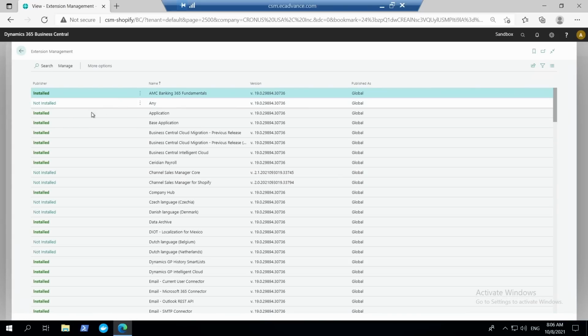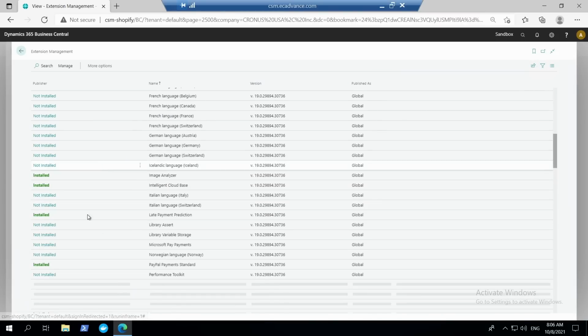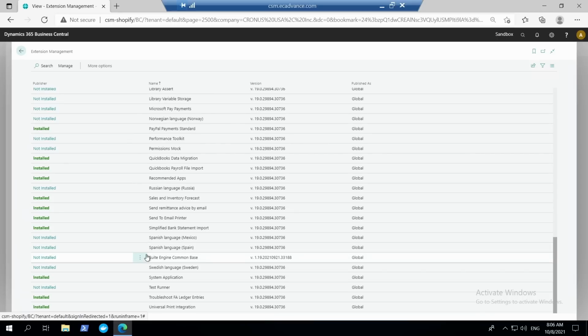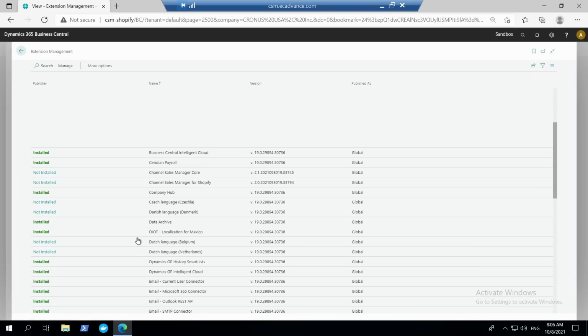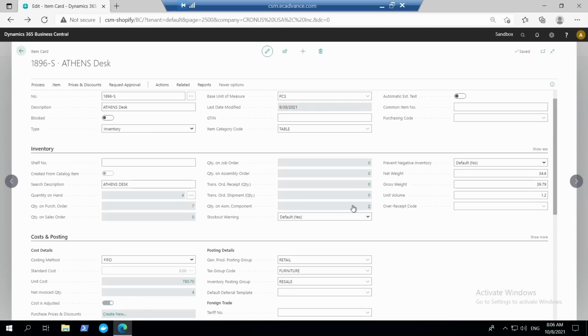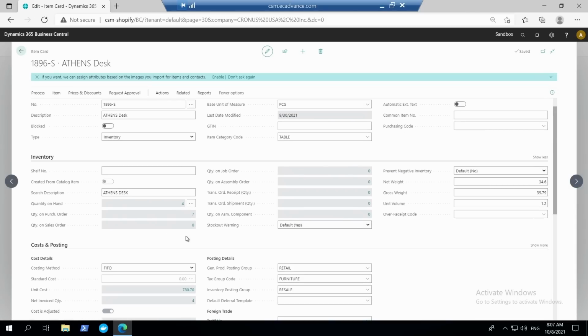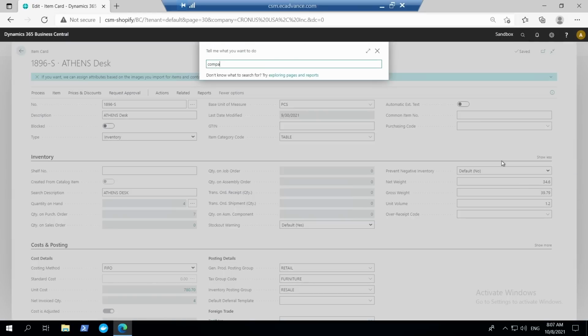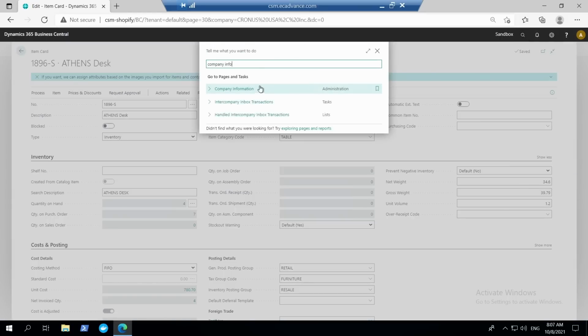All of these which say installed are Microsoft extensions. Those are not other extensions, just the base Microsoft extensions. So I don't know why, but this seems like a bug. It added some fields, but removed some other important fields. And I can go to the company information to check my experience.